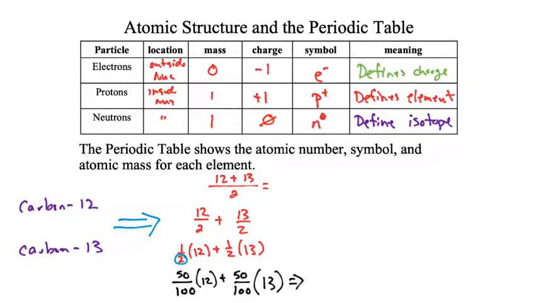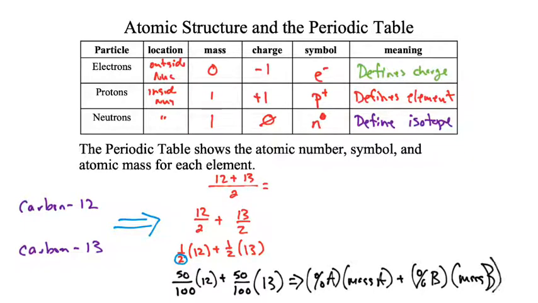So if we genericize this, the percent of one isotope times the mass of that isotope plus the percent of the next isotope times the mass of that isotope should equal the atomic mass. We're like, oh my God, that's crazy. That is literally the exact same thing as we did up here. There is no difference between it. It's just a question of, have we pulled that information out so that we can critically evaluate it?